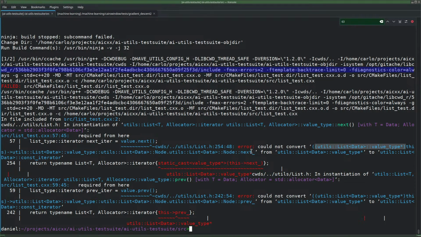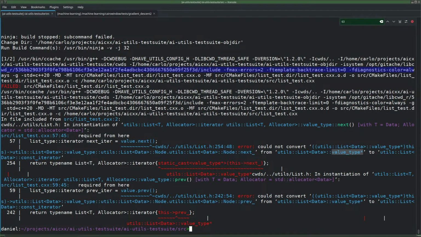So the cast worked, and the next is of course a node pointer, but the cast is then in front of that, so could not convert a value type pointer to const iterator, which is weird because I'm now definitely sure that I added a constructor of that.